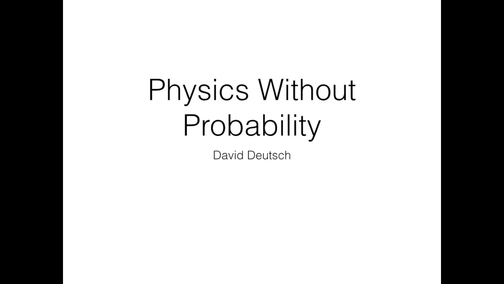So, the standard refutation of that kind of subjective interpretation is this: if there are three possibilities, A, B, and C, and you don't know anything about which state it's in, then you might say, well, bet on whether it's A or either B or C. And if you say that because you don't know which of those two possibilities is right, you must give them equal probabilities, then the same is true for the permuted versions, and that's inconsistent. It's logically inconsistent, so it can't be used for that.